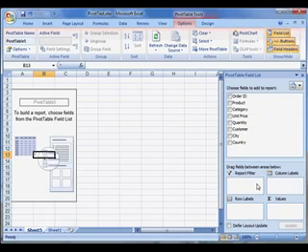You tell Excel what to do with the column by dragging it down to one of the four regions underneath. The first detail Excel needs to know is what piece of information you want to summarize. Usually, this is a numeric piece of information, like the number of orders that were placed, the number of units that were sold, or the cost of each order. In this example, we choose the quantity column, which tells us how many items were sold.